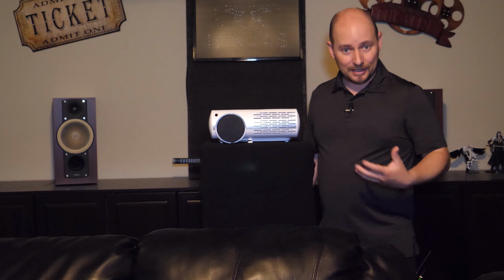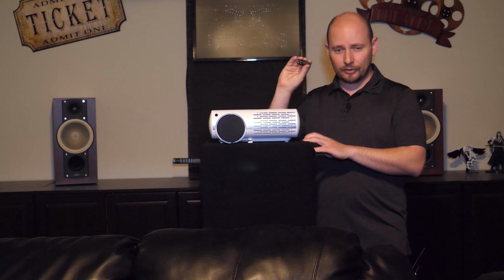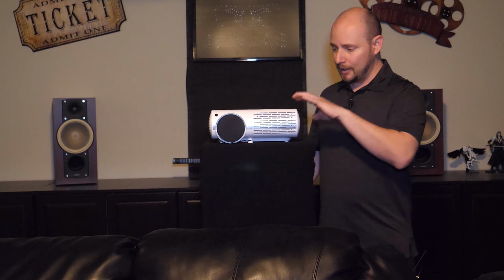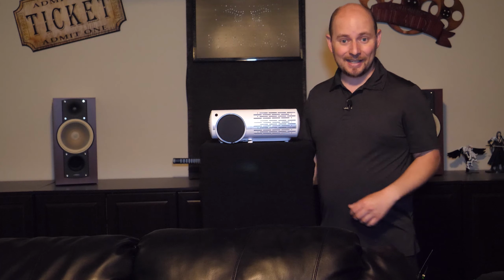It's a 1080p projector, so it's not 4K or anything like that, but we do have some content here. We've opted for a USB drive with some video content on there. Some of it's in 4K, some of it's in 1080, but it's going to be 1080 no matter what coming from the projector, and we're going to see what it looks like. So let's get it connected and give it a look.